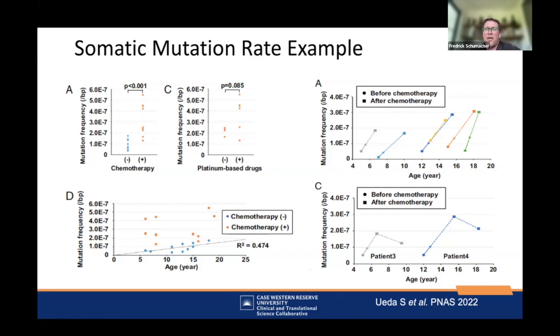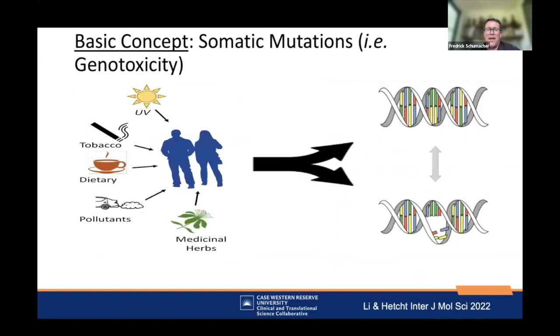And this is something that we thought about when thinking about chemical exposures. If you get a high dose of a chemical exposure from something like a train derailment or other things, that kind of increased exposure could allow us to begin to think about where you are along the trajectory for disease status. And so this is where we came to think about genotoxicity. This was the first concept that we were looking at within the East Palestine area.